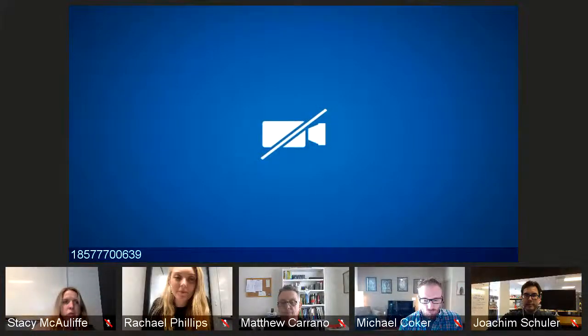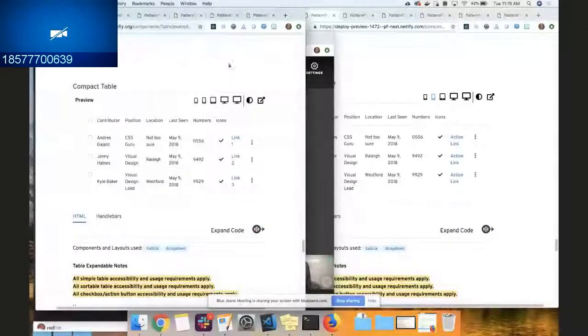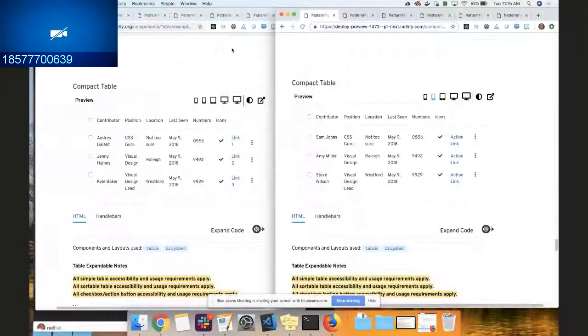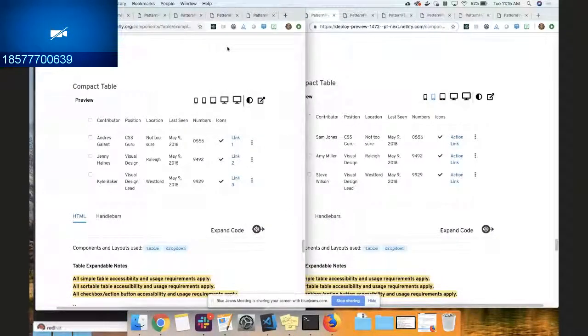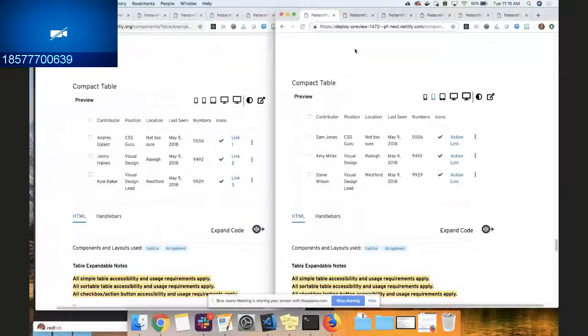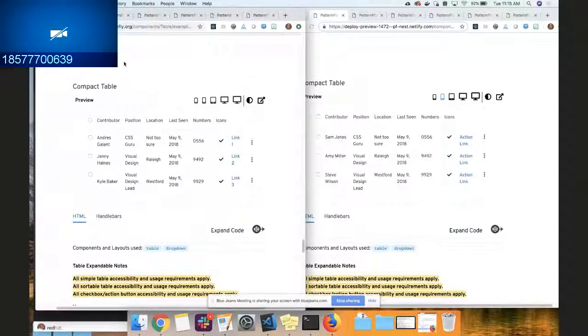Hi guys. So I don't have any new components or enhancements to share this week, but I just wanted to show some of the bugs and small issues that I've been working on. So this is what we currently have for the compact table in PatternFly. And as you can see, we're getting these breaks where when there's too much content in the compact table, these table cells are centered and these checkboxes are aligned to the top. So it's breaking, and it's going to break because the compact table is so small.